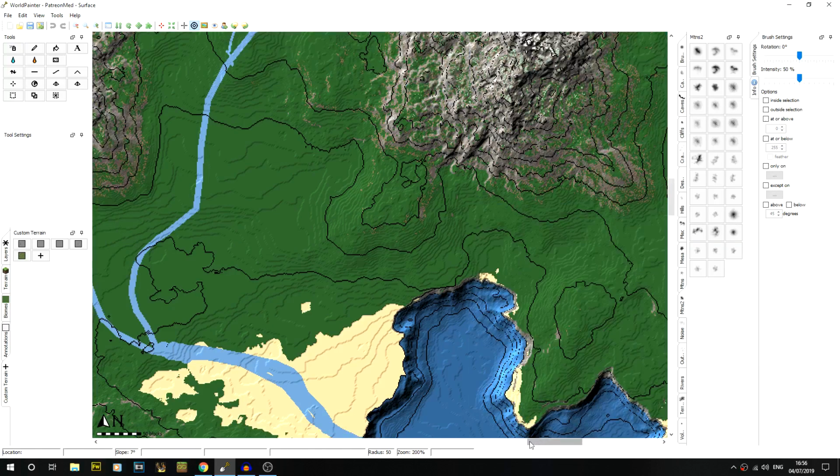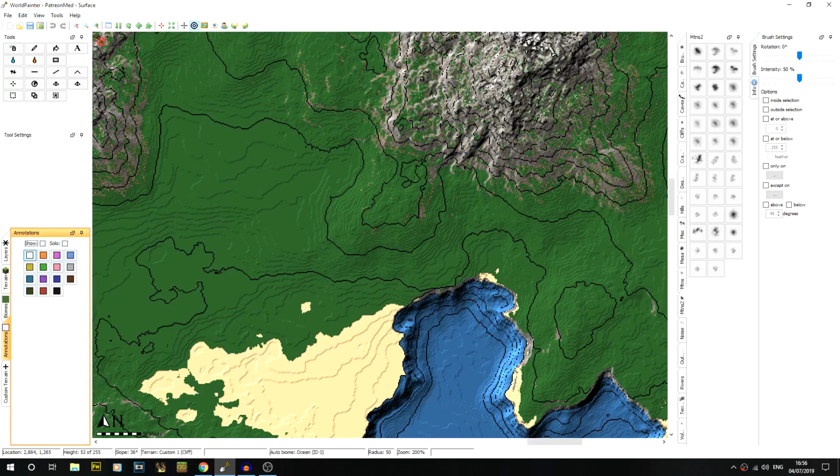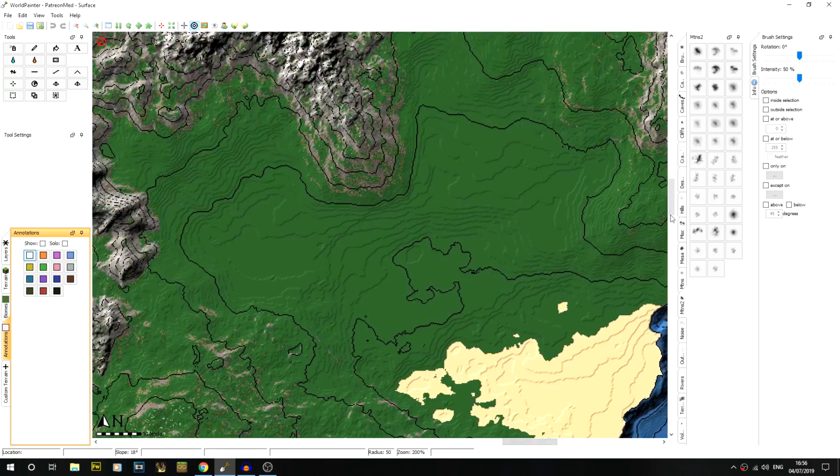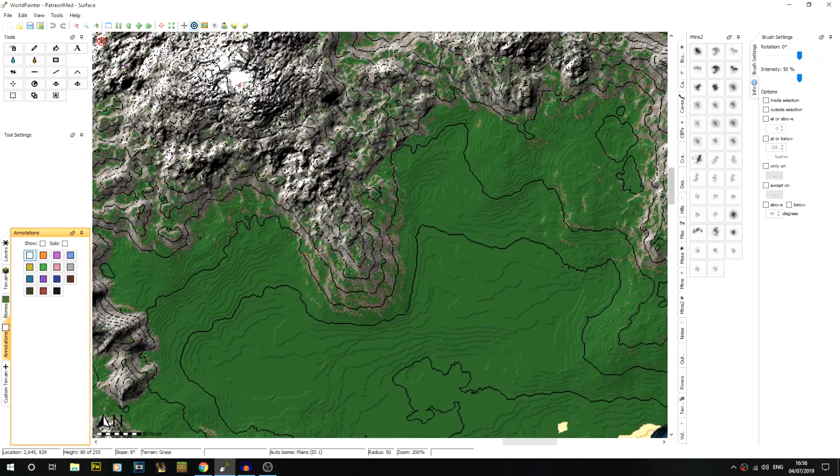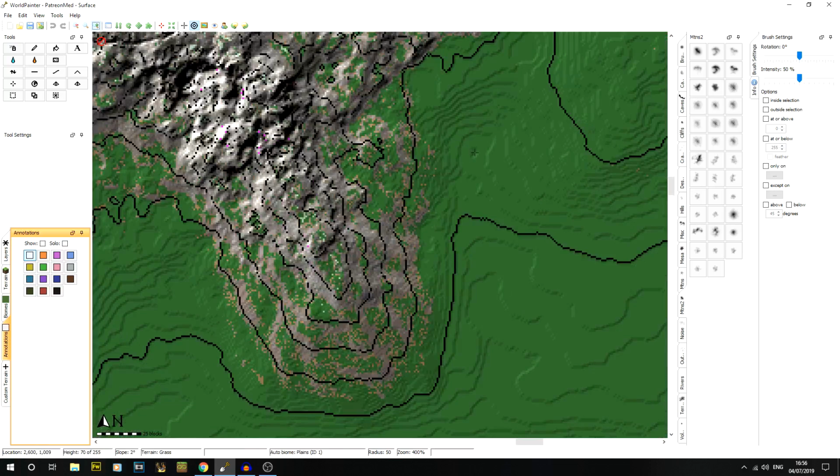So for example, I'm just going to switch off my annotations layer here that I've got. Let's just turn that off completely. So what I've actually got here was a couple different places where I want a river going from here and making its way down. Generally it doesn't look that bad, except that we do have a couple places like here where it then drops down and goes up, and that doesn't look too good.